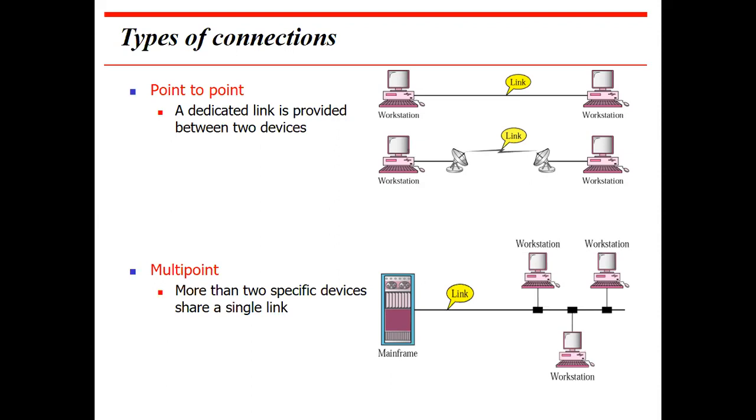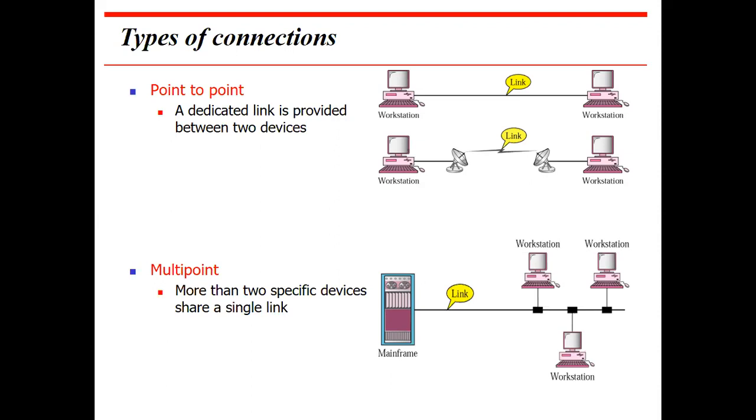The diagram shows a dedicated link between the two devices, which is called a point-to-point link. A link can be provided by either a wired medium or a wireless medium. The second diagram shows a wireless medium, via satellite networks or an internet service provider.